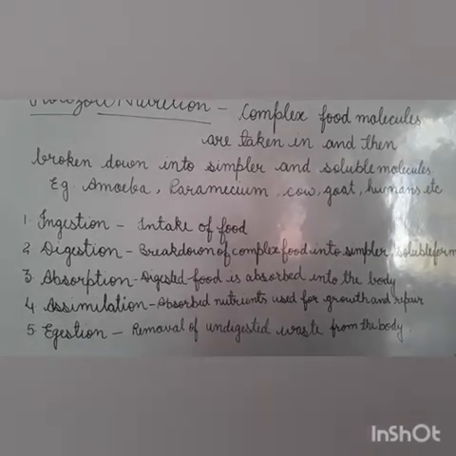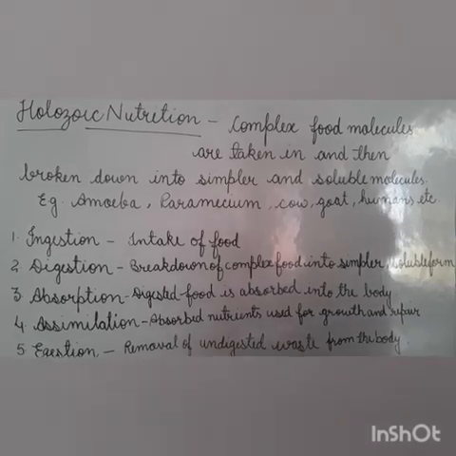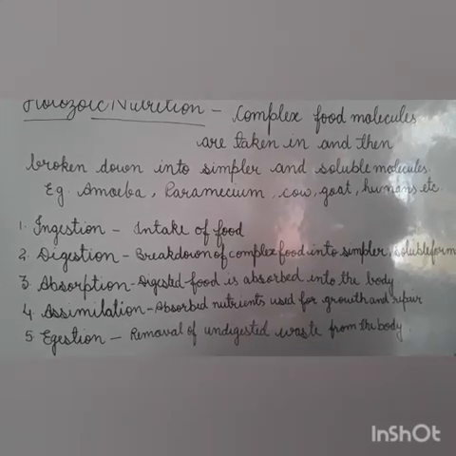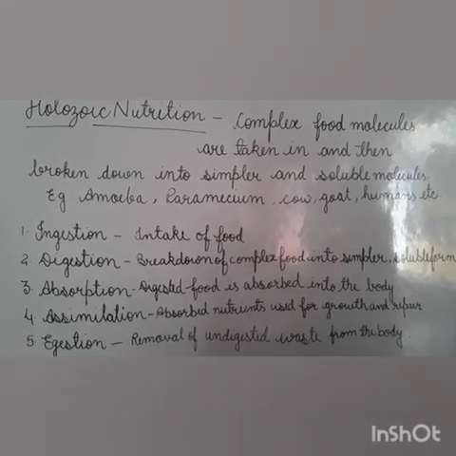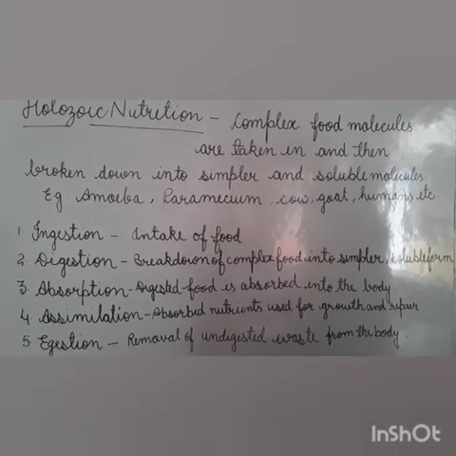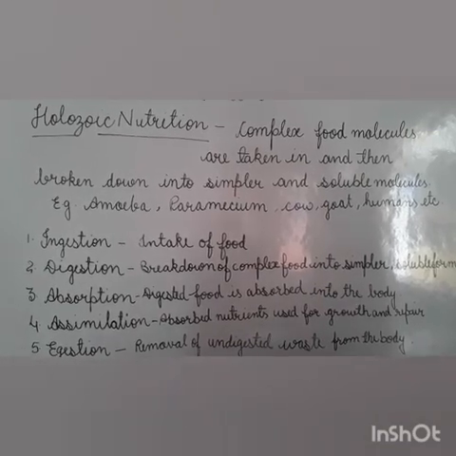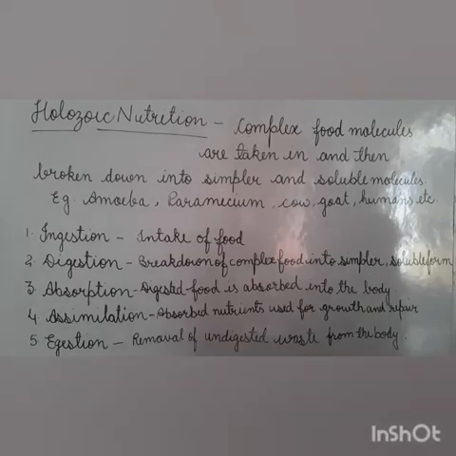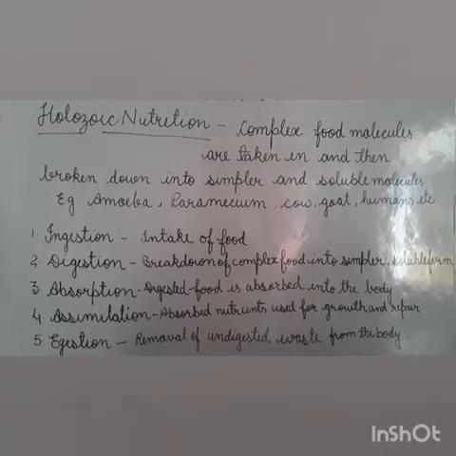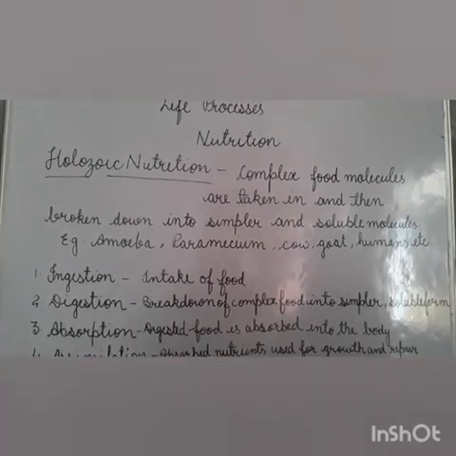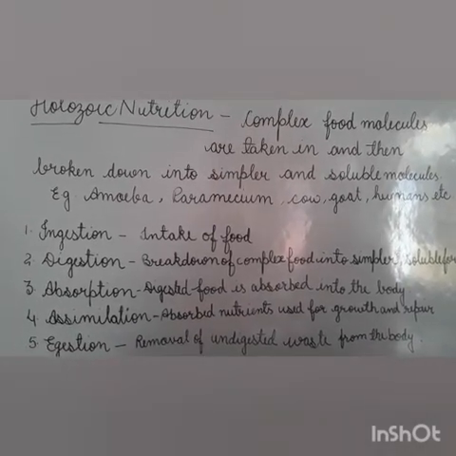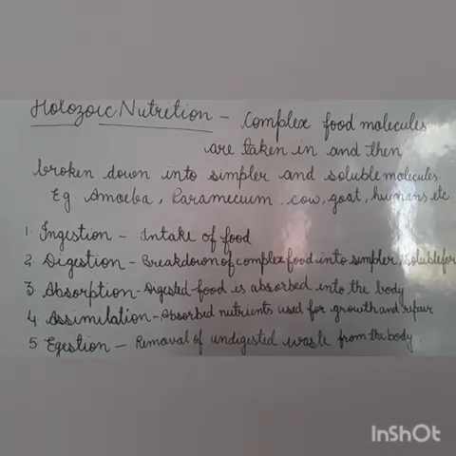So I am telling you again, in the holozoic mode of nutrition, organisms take food in complex form and digestion takes place. Digestion means the breakdown of complex food material into simpler ones inside the body of organisms, by the action of digestive enzymes and digestive juices. Then these simple molecules are absorbed by the body of the organisms. And this mode of nutrition follows 5 steps.